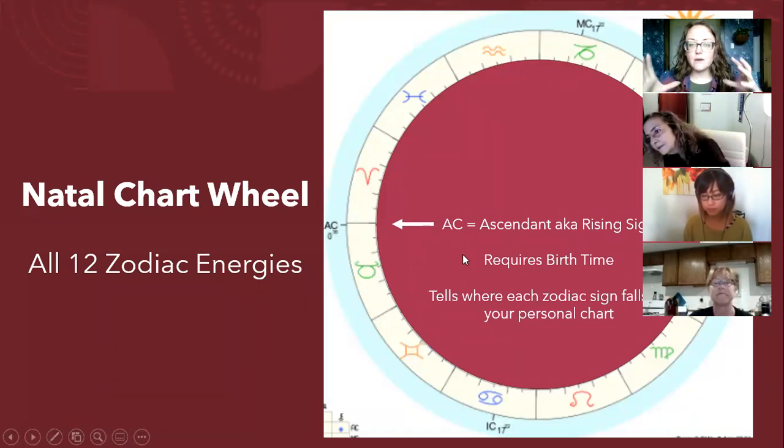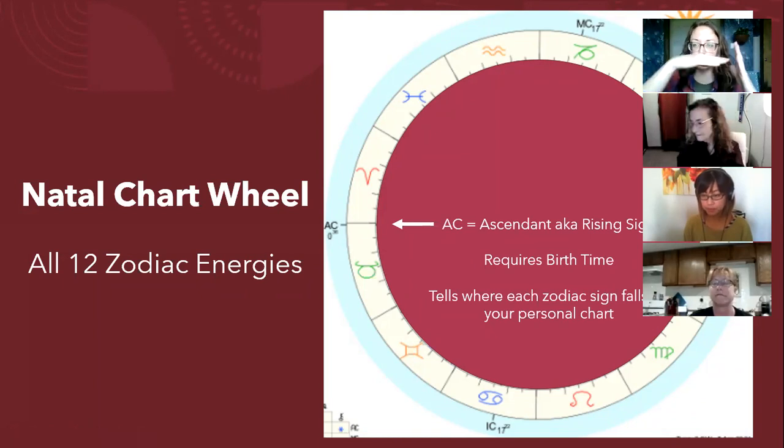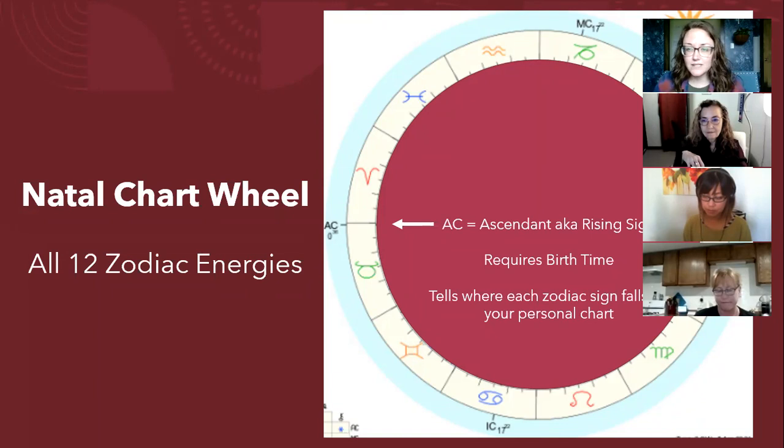And so because of that, my wheel is shifted so that 0 degrees Taurus is exactly on that AC point, and the rest of them go around from there. So depending on what your rising sign is, that tells you which sign is going to be in which house. That's the part that you need the birth time for. And so let's say you picked a birth time that was close. That might work, but these rising signs change about once every hour. So if you're a few hours off, the whole chart is now crooked. The placements are the same, but it's rotated funny, and that's not right.